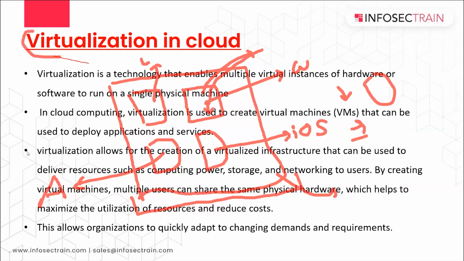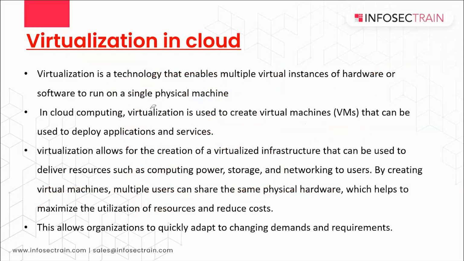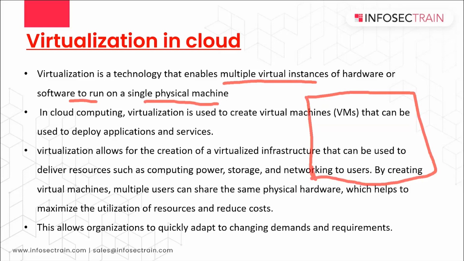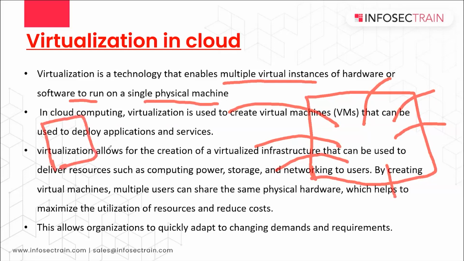As per the definition, virtualization is a technology that enables multiple virtual instances of your hardware or software to run on a single physical machine. Multiple virtual instances means multiple operating systems or hardware and software, and you only need one physical machine. You can install those multiple operating systems inside that machine and use them. So instead of having 5 different laptops for my purpose, one for Ubuntu, one for testing Android and so on, I can install a software, and inside that software, I can install the operating systems on this particular machine from which I'm taking the session, right?